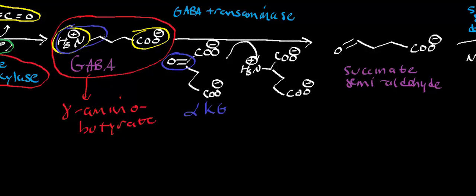Now notice that this amine is a primary amine, meaning it just has one R group attached to it. So in that case, it's not going to give us a ketone. It's going to give us an aldehyde as shown right here. So when you transaminate GABA with alpha-ketoglutarate, you number one end up generating L-glutamate, which you also generate succinate semi-aldehyde.